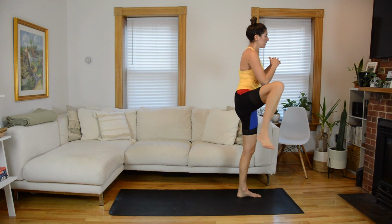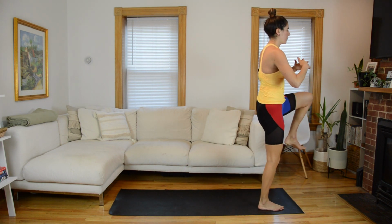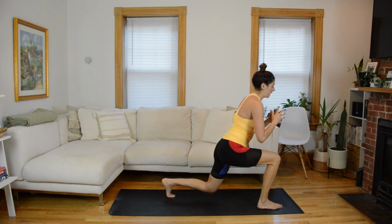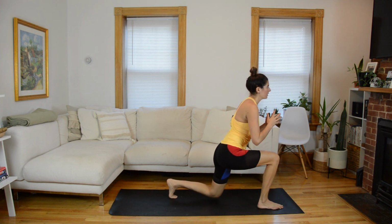One more time this side. Come to stand and then just switch over. So now it's your right knee that comes up. Hinge open through the hips, circle it back and around, low lunge. We're going to come into our light cardio section up next.